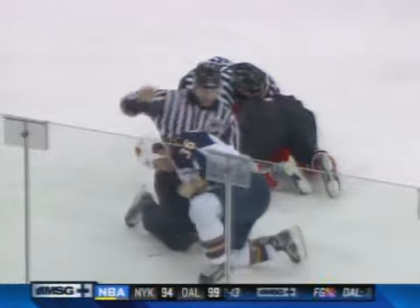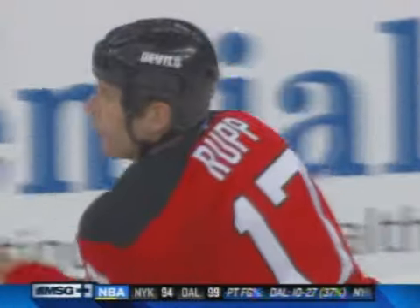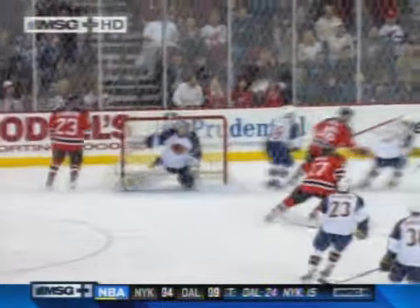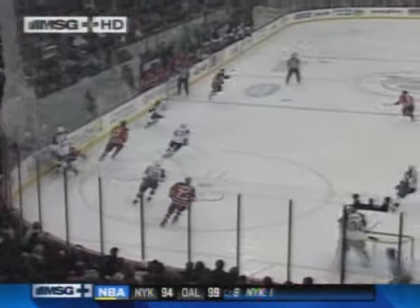Two on one. Clarkson just misses an opportunity, but Mike Rupp, who was out there on that line, kind of delayed and came late. And here we'll first of all see the chance. Now, he could pass it to Bobby O'League, but look at that defense, how he's taking away the pass. So Clarkson makes the right shot — he makes it to the right side of the net. A rebound did occur.